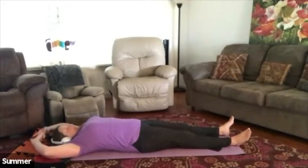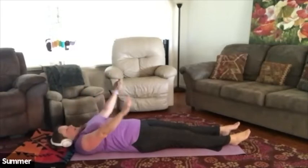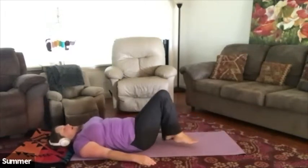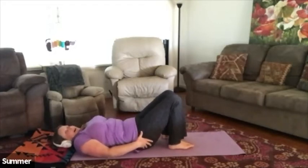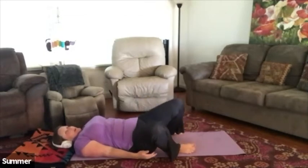Go ahead and interlace the fingers, flip the palms back behind you, and take that full body stretch once again. Full breath in through the nose — you can open the mouth to exhale. Release the fingers, bring the palms up and overhead and down by the sides of the body. Bring both feet onto the mat, lift the hips just a little bit off the mat, and set the bum back down a little closer to the feet. Find some length throughout the back body. We're going to windshield wiper the knees just a little bit back and forth to wake up that low back.